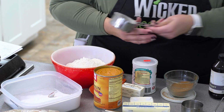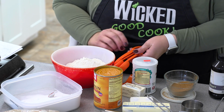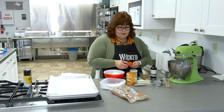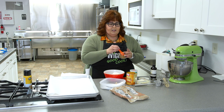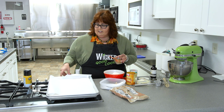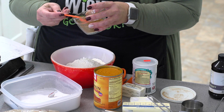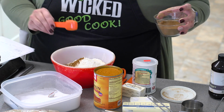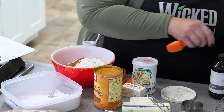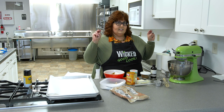Now I'm going to put in a little bit of pumpkin pie spice, about 1.5 teaspoons, and I refuse to pay that much for pumpkin pie spice, so I made my own. It's just 3 tablespoons of cinnamon, and then a couple tablespoons each of ginger and nutmeg. And this is a 1.5 teaspoon measuring spoon. And a teaspoon each of some allspice and cloves. If you have to make allspice yourself, it's just cinnamon and cloves too. It's a real thing, but you can make something similar.